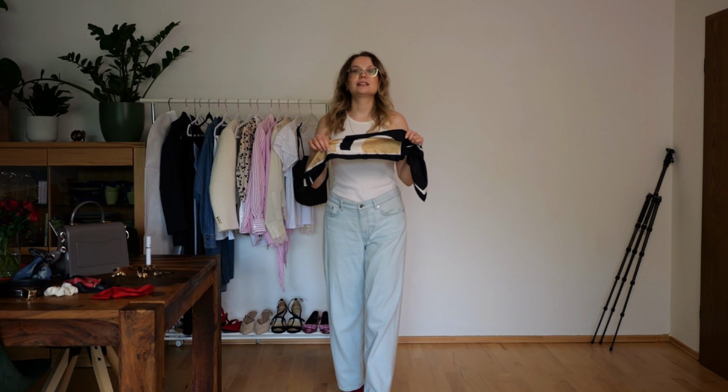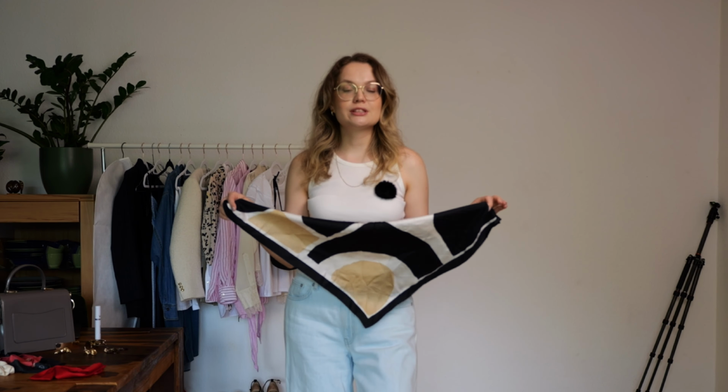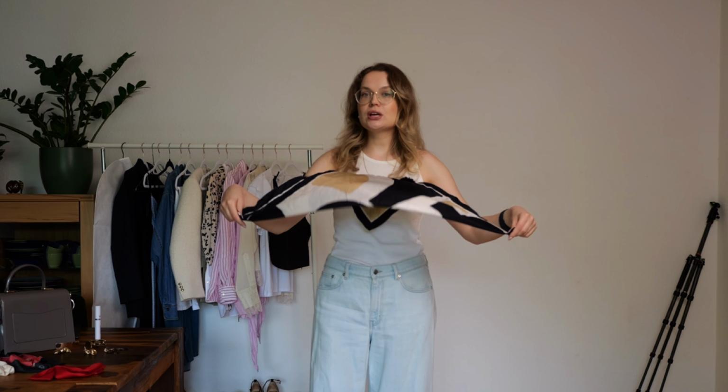And you know what? Let's revive this absolutely boring outfit. I think the most exciting thing here is the ballet flats, but otherwise it's just a white tank top with pretty basic jeans, even though I love the jeans. We're gonna take the scarf. My first trick, super simple, we're gonna put it around the neck. Usually I do like to do it this way, super simple, like French style, but to be honest, I don't think it fits in here because this elegant chic scarf clashes against the tank top.